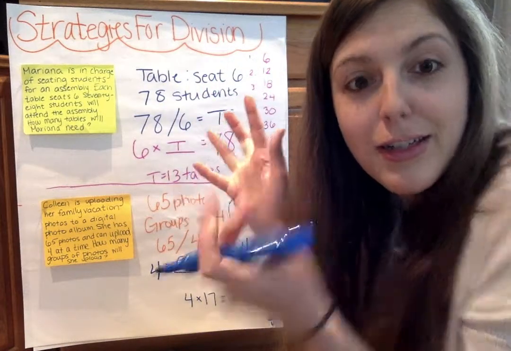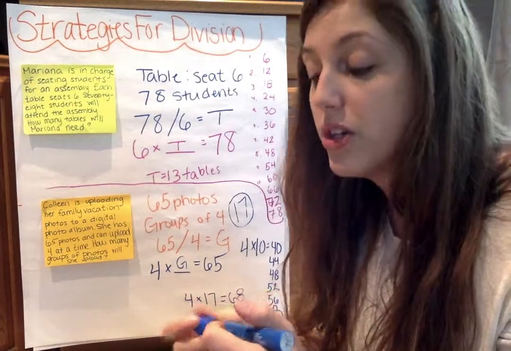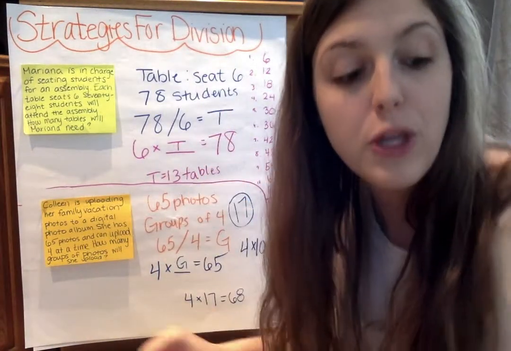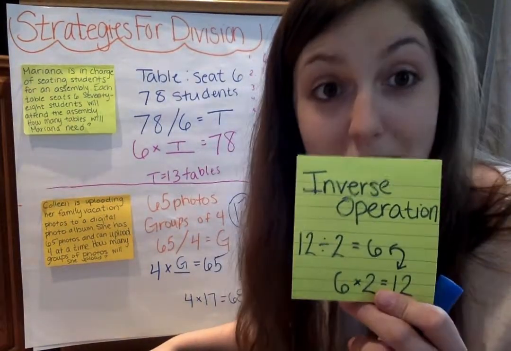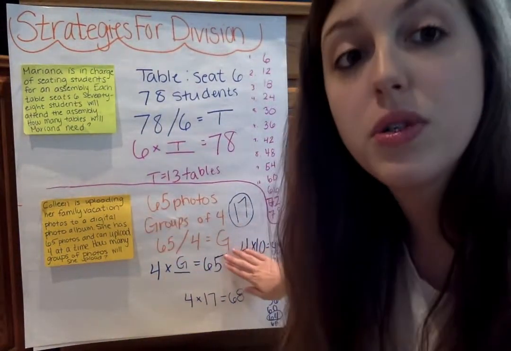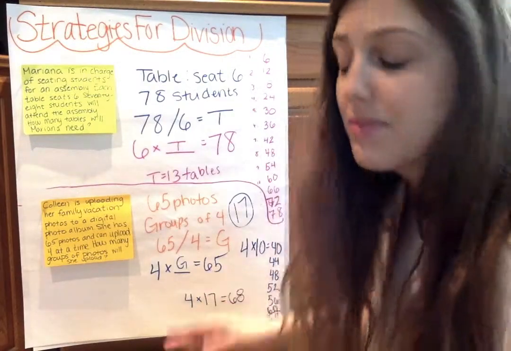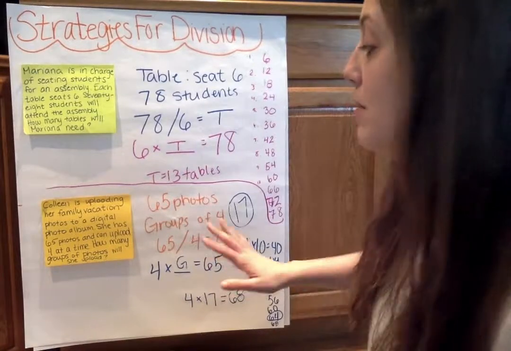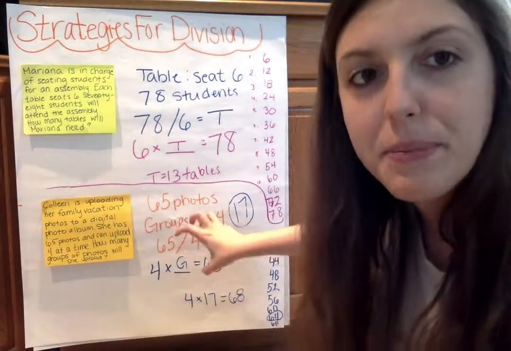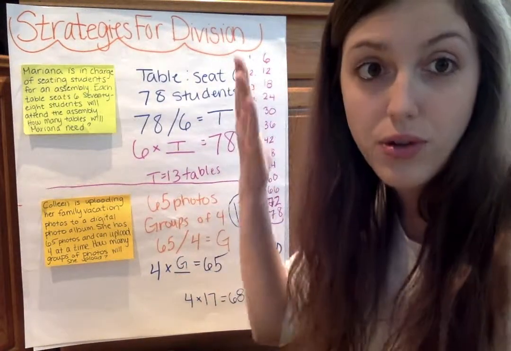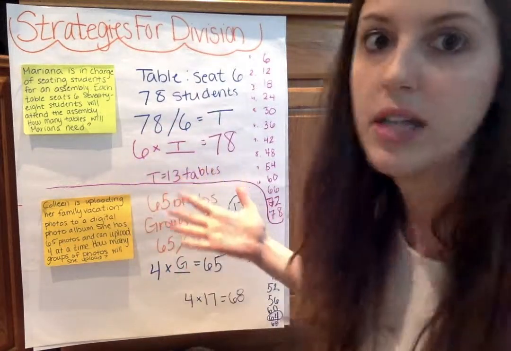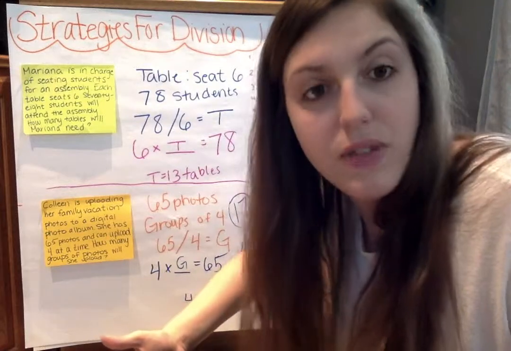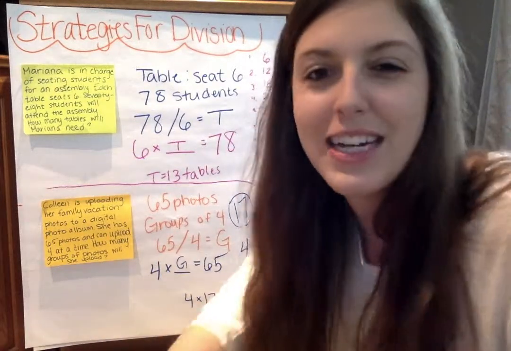All right, so today, mathematicians, you're going to follow the strategies we used here to solve your problems. You can use inverse operations of using multiplication, and you can use your knowledge of multiples to skip count and find your answers. A lot of your answers are going to have remainders, or they're not going to be perfect multiples. When that happens, use your knowledge and think, okay, well, in real life, not everything fits into perfect groups, so I know I'm going to need an extra group of some sort to fit that. All right, guys, get started.